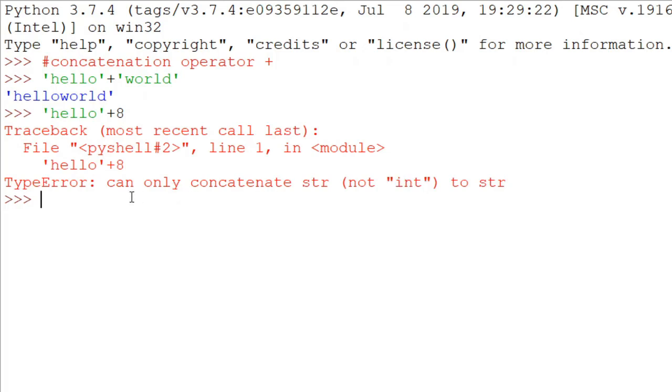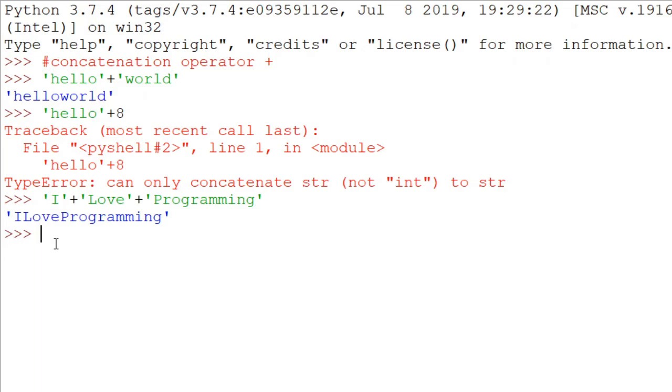Let's take another example of concatenation. Let's say I plus love plus programming. Now what this statement is going to do is, there are three strings, I, love, programming, and they are joined with the concatenation operator. So when I press enter, these three strings are going to be concatenated or joined into one large string, and you're going to get the result of I love programming in a single string. I hope that is clear to you.